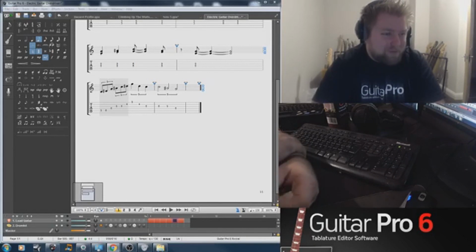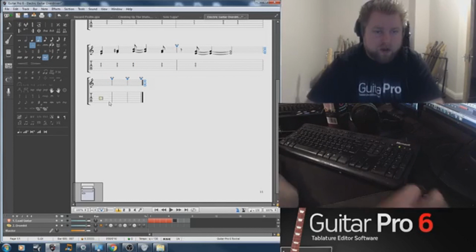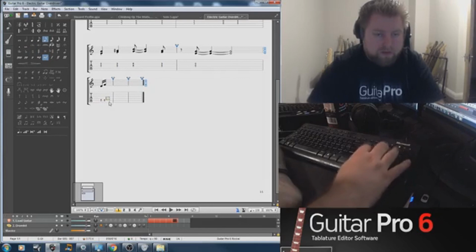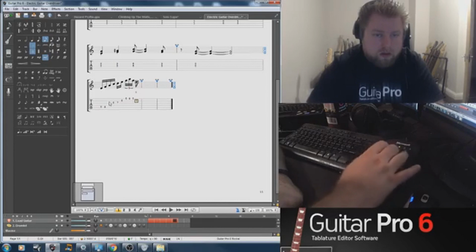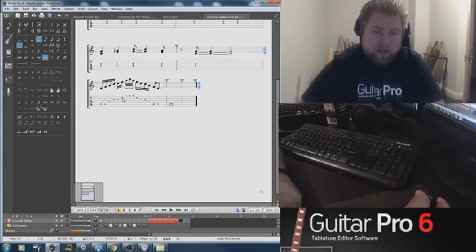Changing beaming of notes, creating tuplets. The beaming I'm going to go into in a lot more detail in the next one. Beaming is very important. Beaming is very, very important. This is something that I would like fixed by the next Guitar Pro. Here the things need to be beamed, so I need to highlight those two notes and then go down here and click force beams, but then also break secondary beams in order to get that nice classic writing way of doing things.